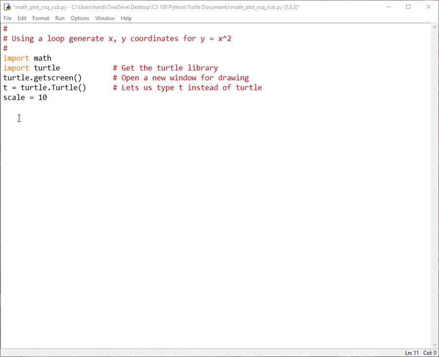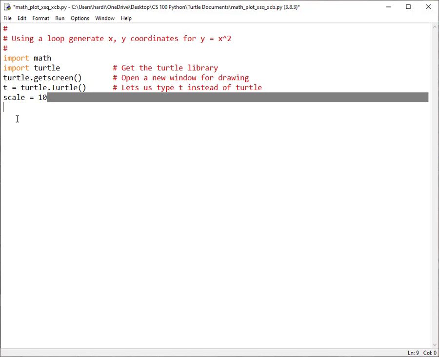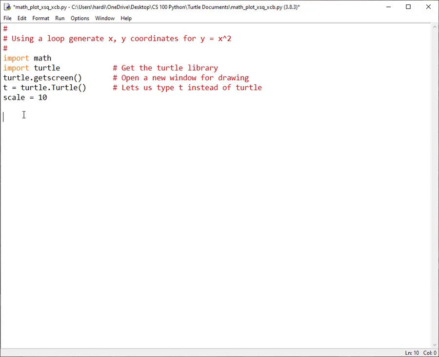There's a problem that we'll have here because we need to scale this a certain way, and that's why I've got the scale factor showing up here. In Turtle Graphics, we have just the pixels out there. So each pixel is very, very small. So if we want to plot something, we probably will need to scale it up so that we can actually see it better. So let's start by printing out the values that we could get.